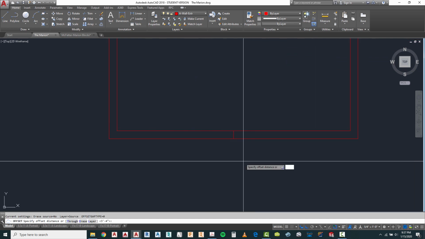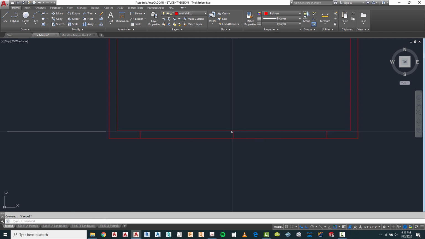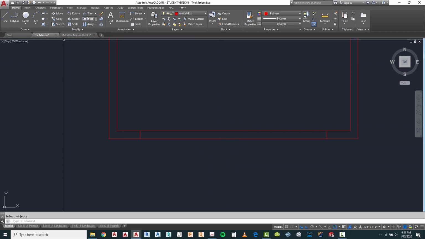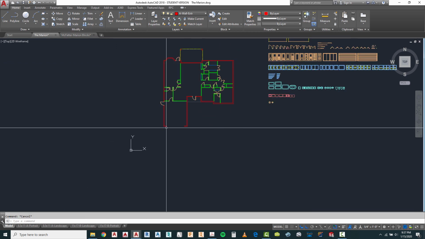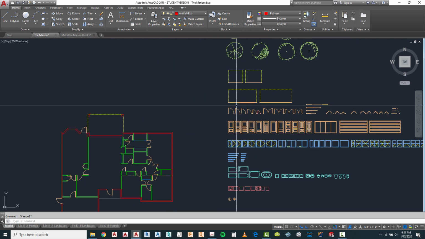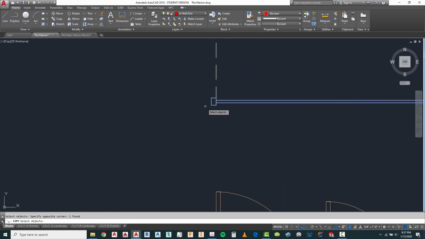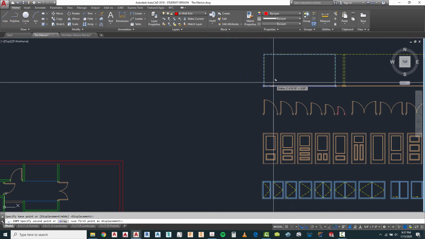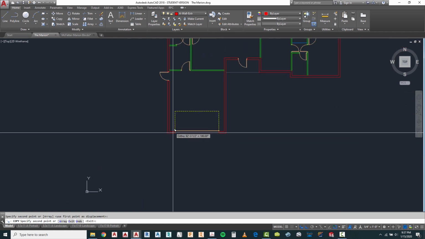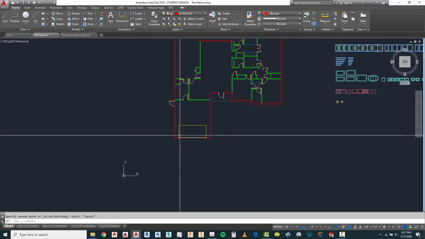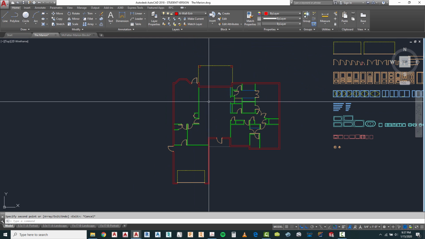So I'm going to offset 8 feet in each direction. Erase that. Use the trim command here. And I'm going to go ahead and copy the 16-foot door, which is going to be this one right in here. So I'm going to copy. I'm going to select this point as my insertion when I bring it over. And I'm going to place that right there like that. Now there is my 16-foot by 7-foot door located right there.